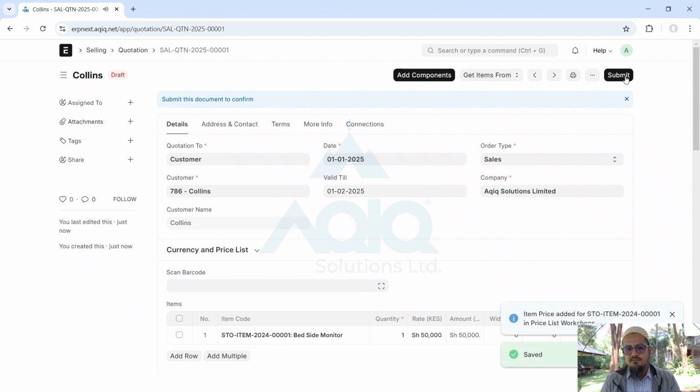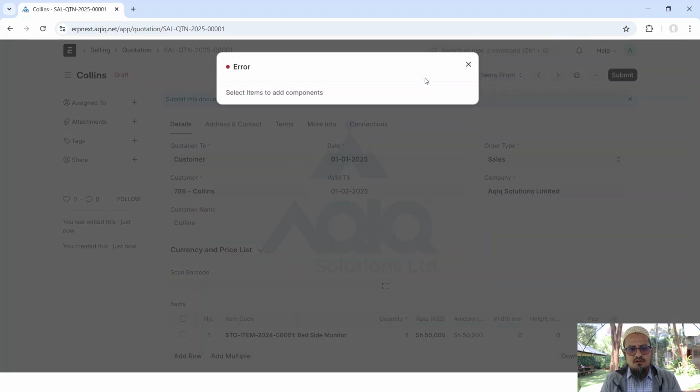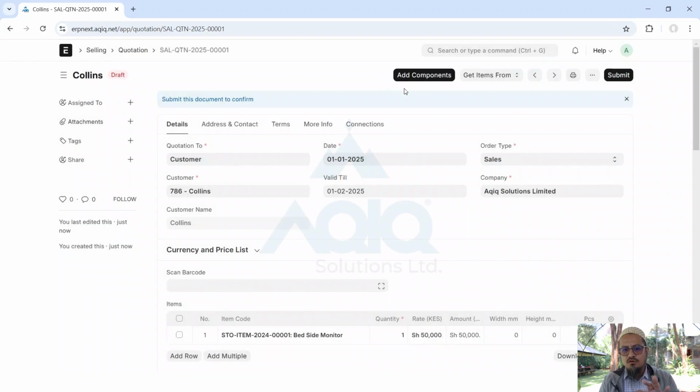and I submit. Now you see, when I made this quotation, it says add components. This add components is again a development that we have done, and this development is done because of some of our customers who are into manufacturing.